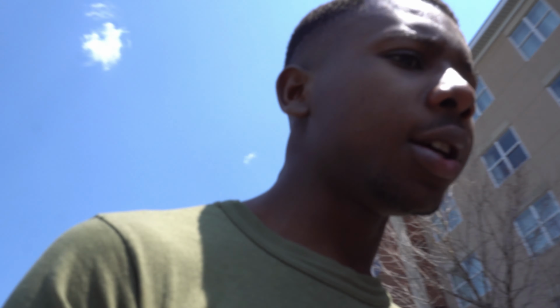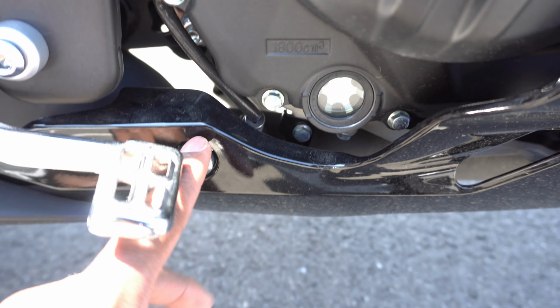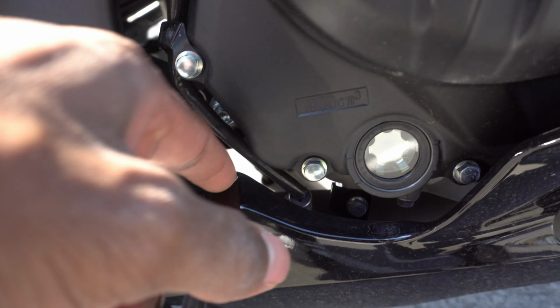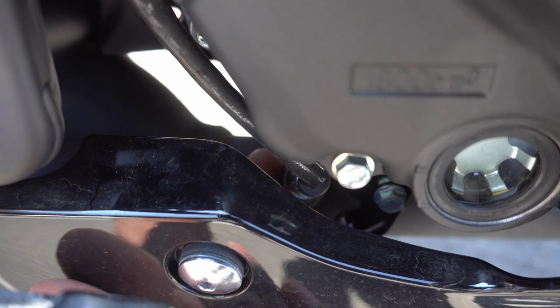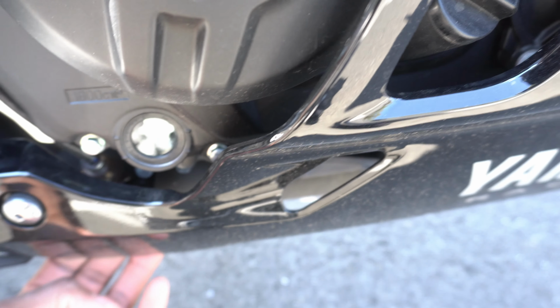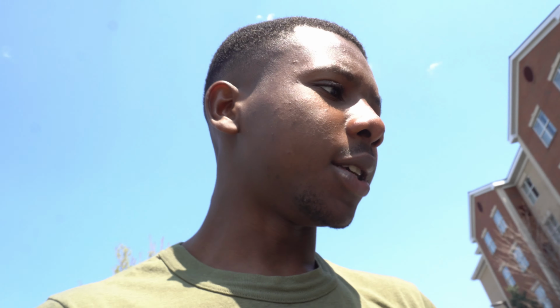Now that I got the header bolts off, I'm gonna go to the back and start hitting those bolts that I showed you guys earlier. And then those two bolts should allow everything to drop. I'm gonna have to take care of the O2 sensor, which is right here. I'm debating whether or not I should unscrew this screw right here. I don't have to take off the fairing, so I'm not cheating, but just to unscrew it so I can have a little more flexibility. But I should be able to get back there with a spanner from this angle underneath and hit that. I'm sorry I can't really see the screen to show you guys, but I should be able to hit this part right here with the spanner from underneath. Oh, I probably won't even have to remove the screw, because I could just flex it a little bit, hit it with the spanner, and that's it. So I'm gonna go ahead and drop that and check back in with you guys once I do that.